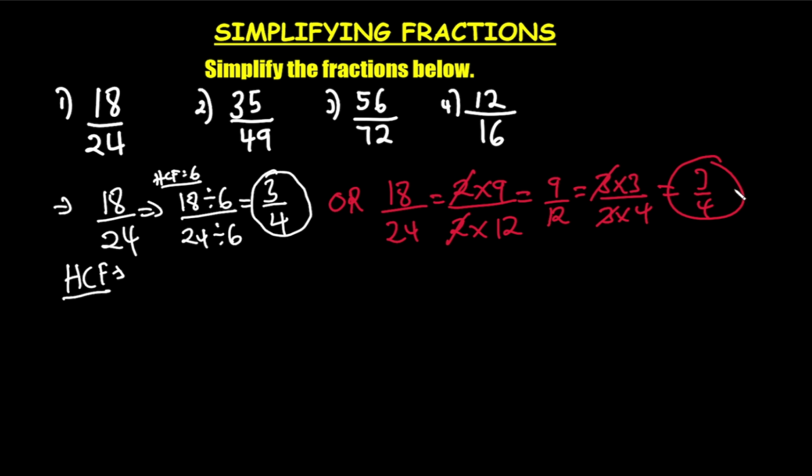Now I always prefer this one, even though this one might be longer than the other. Sometimes you might make a mistake finding the LCM, or you might make a mistake finding the HCF. But for this one, you just break down the numbers and then you shall arrive at your final answer. Now let's consider the next question.